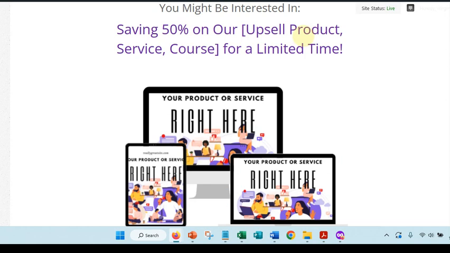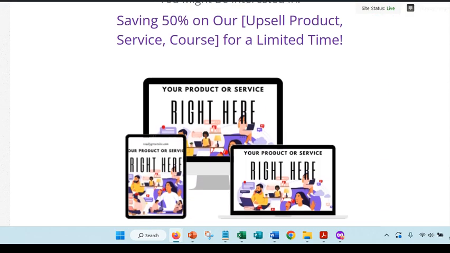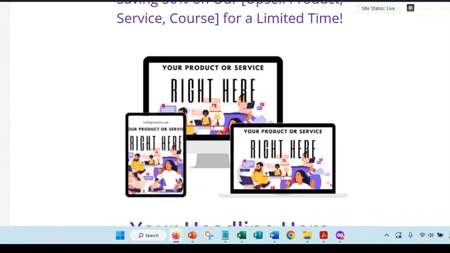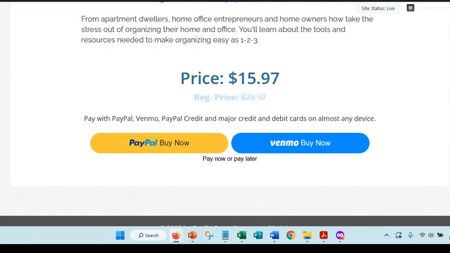So you're going to have an upsell, something of value that is related to your lead magnet that you can offer your customers, and you're going to offer it for a limited time. So you're going to have a countdown timer that will enable people to get your limited offer for a very specific time frame, like half an hour, 45 minutes at the most. And that gives people the incentive to go ahead and take action, or if they're not interested, they'll just click off of your offer. So this is just kind of a landing page.